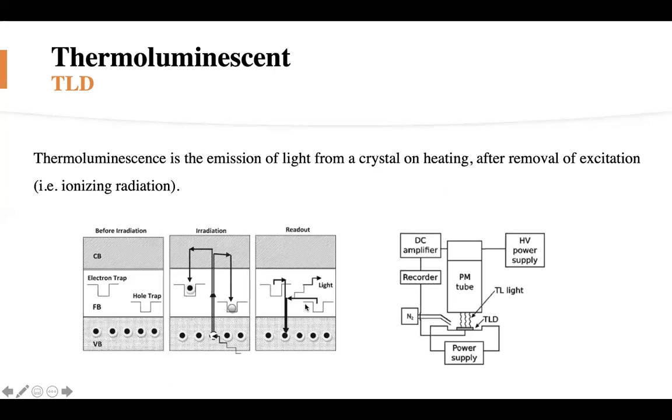When you heat the exposed TLD in the TLD reader, the electrons will be released from the trap and will produce light. This light will be sensed by a PMT, a machine similar to the one used in scintillators, which converts the light to electrons and amplifies the signal, and we can measure it. The amount of light is related to the deposited energy.